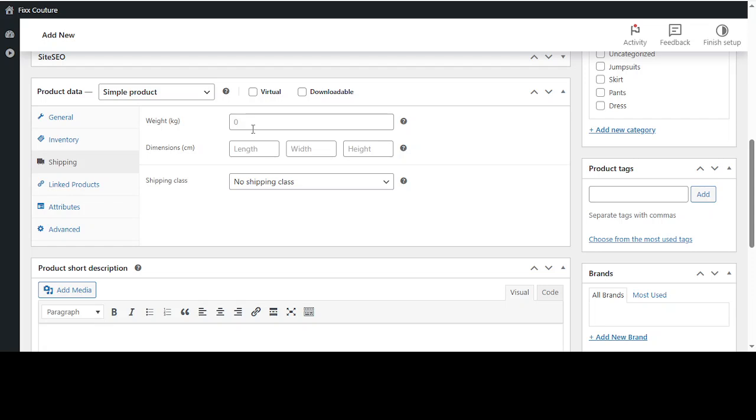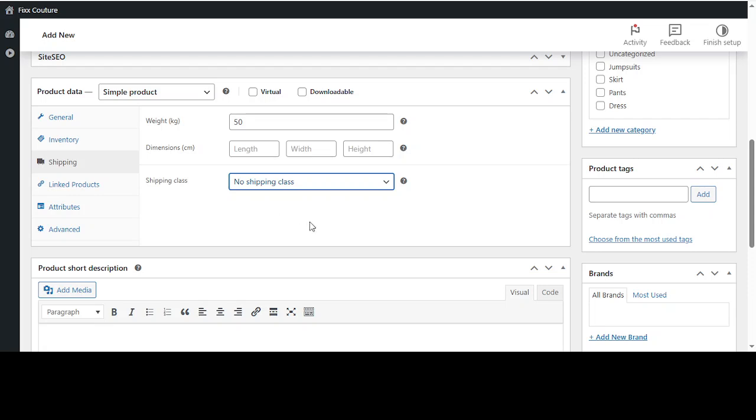I'm going to be showing you how you set your shipping class. Currently this website has no shipping class, so we'll be setting the shipping class together based on information available. So for shipping, we might not be getting in depth because we've not set the shipping class. So let's assume the item is 50 kg. You type the kg there, the dimension, you type it there. Then the shipping class will now be selected.